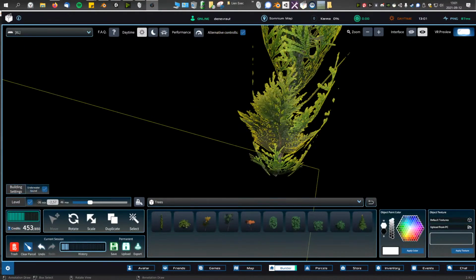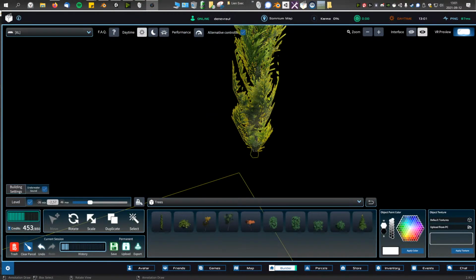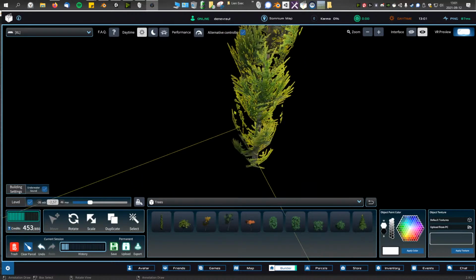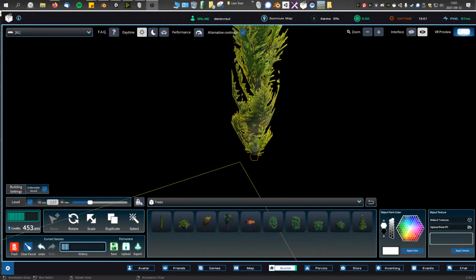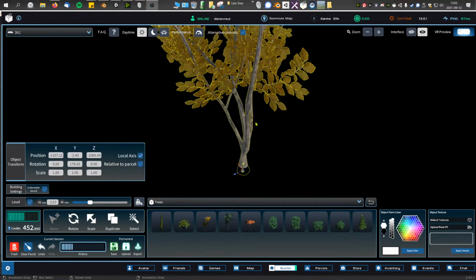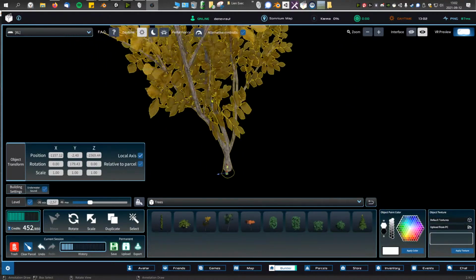So here too, every branch is one plane, sometimes a little more complex, but we can see it because on the other side of each branch, it's invisible. So I see it's a surface. Let's try another one. Yeah, this one is easier to see. Each branch is a very flat surface.